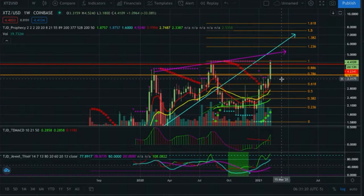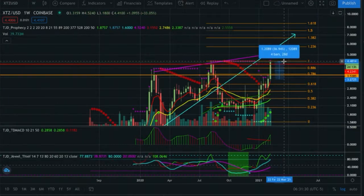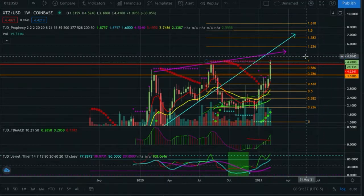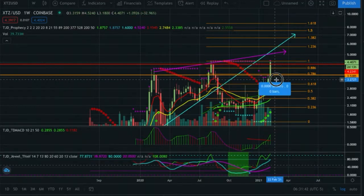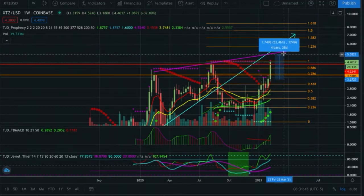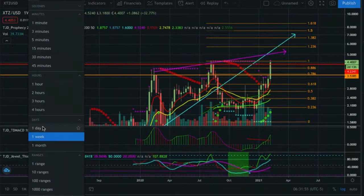But this thing has had a powerful breakout from that $3.30 range up to $4.40. That's obviously already been a nice move. And I'm obviously looking to lock in profits, like 36%. No leverage on this one, but at 30% or so, you want to take some of your profits in here, especially if we see this thing come up to that $5 range. That's over a 50% increase, which is obviously nice. I always like to take some profits along the way, make sure we lock in those gains. But just something that I'm watching on this one.